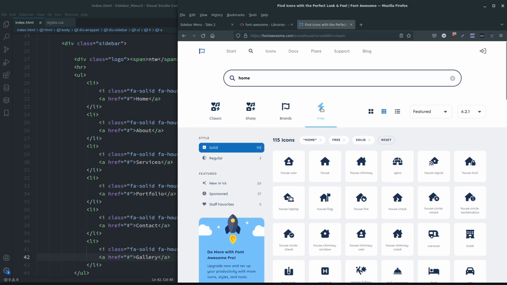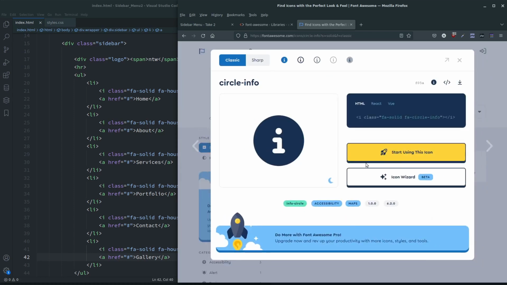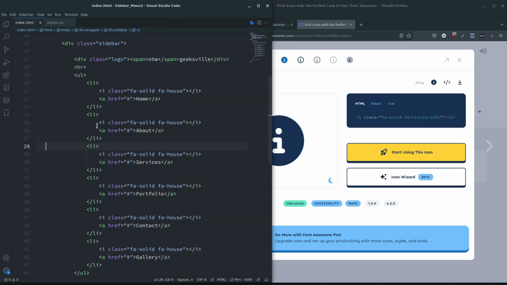Now I have used the free icons, and I think that the free ones are solid icons. So about, I'm going to do information, which I think is this one. So we can replace that with that, save.